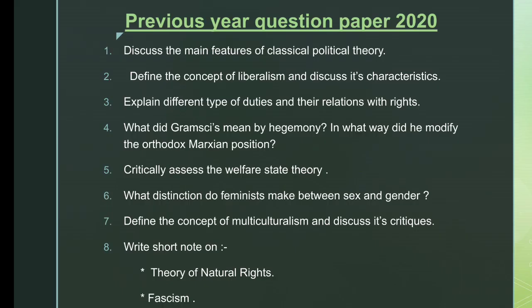Moving further, I will just give you an overview. First of all, we are going to discuss the last 3 years' question papers especially, and then we'll be discussing the important chapters topic wise which have the maximum weightage in the examination. One thing you must be thinking is why each slide contains only 8 or 9 questions. The questions which are repeated multiple times, I have removed from the question papers and included in the most repeated questions. So don't worry, you will not be leaving anything in this video.